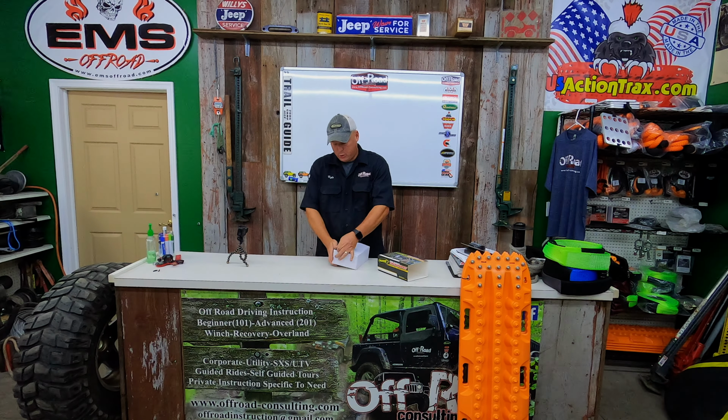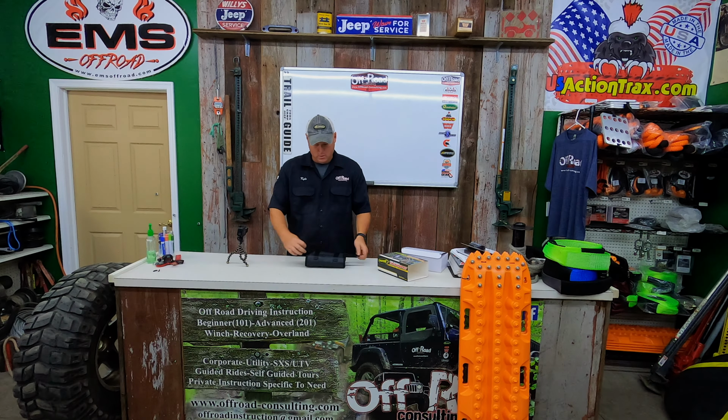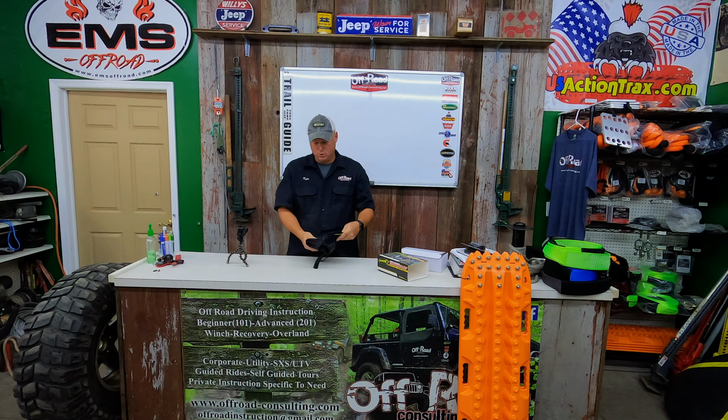But everyone knows Powertank makes a great product with their CO2 systems, but they recently came out with this really nice tire repair kit. So first off, it actually has the setup to fit on your MOLLE setup in your vehicle, where you can go through the holes, have it secured if you have one of those rack systems.